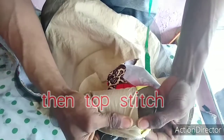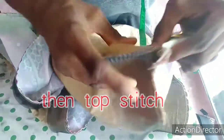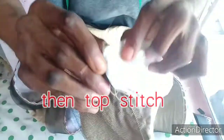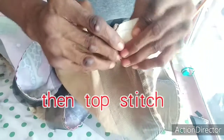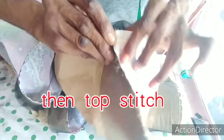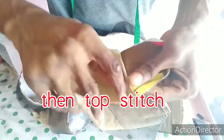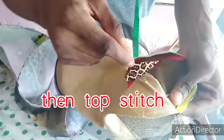I sew on the fabric like this. You can sew like this if you know how to do it. Me, I sew mine like this. You use your hand to push this one in. Make sure when sewing, your machine is catching this one at this end here. Make sure when it starts, you sew on this lining throughout. Let's go to the machine. Let me show you.